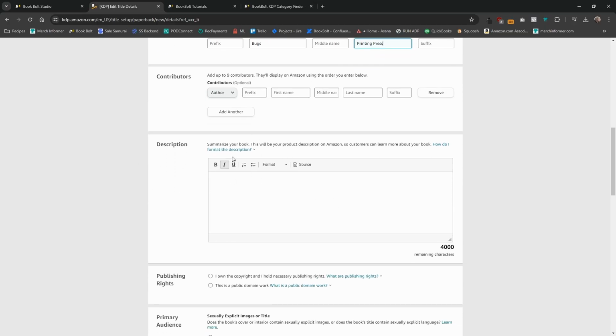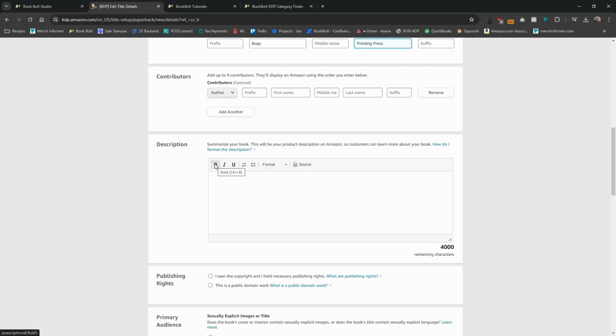Now, for the description of your book, this is a great way to tell your readers, or the people who have stumbled across your product on Amazon, what it is they will actually be purchasing. I really like to make sure that this section is formatted correctly and keep it simple. No one wants to go to a product and read a very, very long description here. So something that describes what the book is, why they want the book, and what is inside is super helpful. So a description would go here.